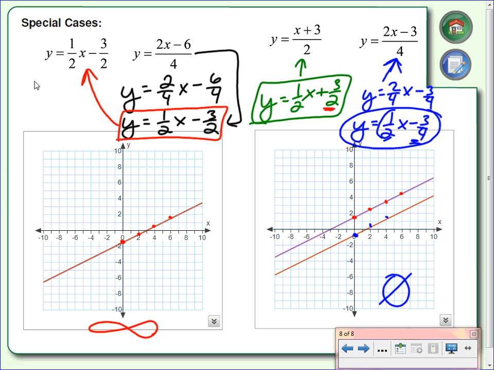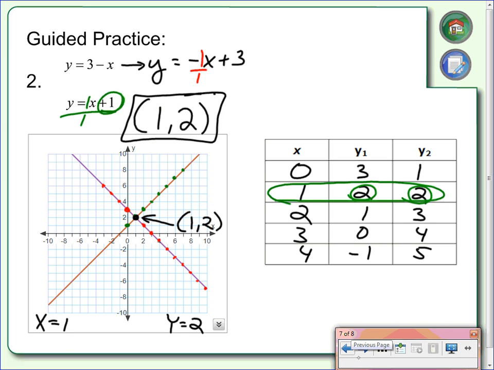All right, so here's what it comes down to, guys. Anytime you see parallel lines, what should you be doing? Come on. What do you do for parallel lines? A 0 with the line through it. What does 0 with a line through it mean? No solution. What if the lines are on top of each other? What are we going to use for lines that are on top of each other? The infinite solution. If the lines cross each other, all you've got to do is tell me where they cross each other. In this case, they cross at the ordered pair (1, 2).